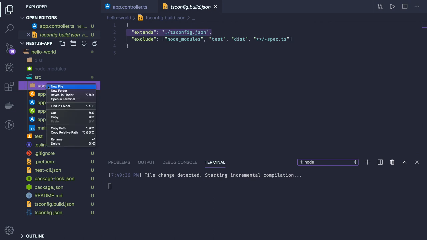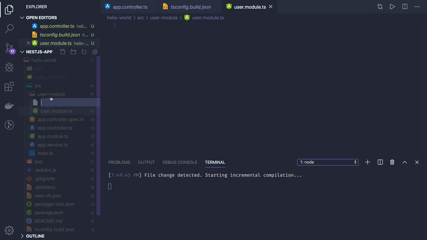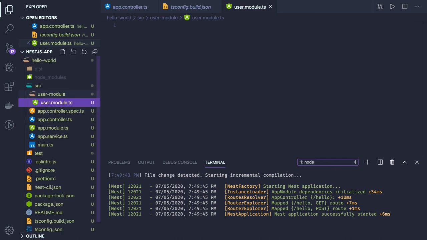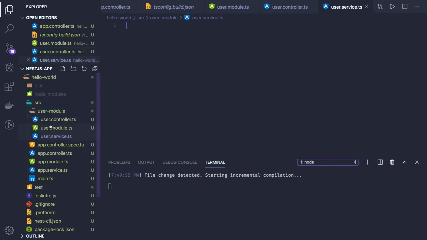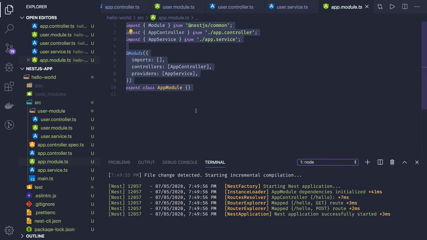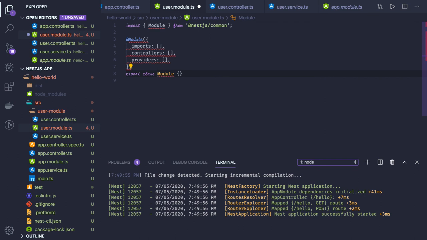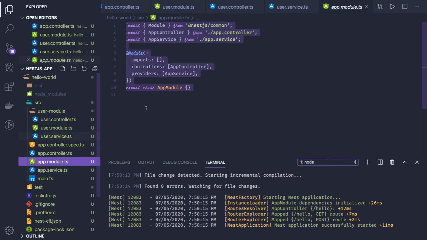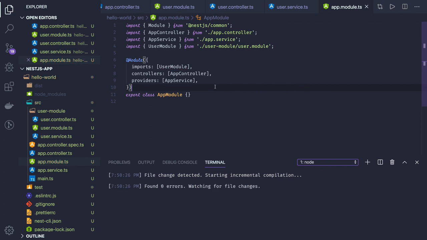Here you create your own user.module.ts, user.controller.ts, and user.service.ts. Once you have that module created, I can just copy and paste these things. Like I have a user module. I don't have controllers and services created yet. So this is the user module I have. What I will do is I will inject this module here. And the benefit of TypeScript is you can import directly. Things are good. You have two modules.